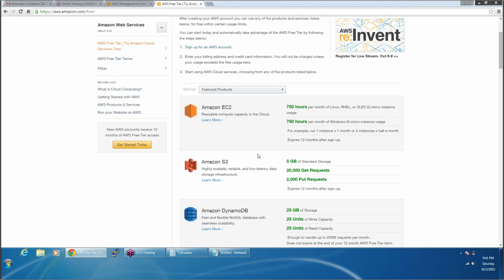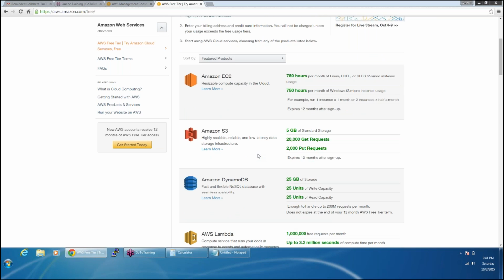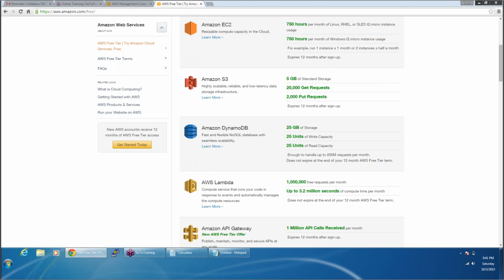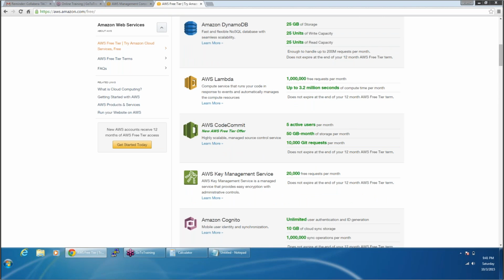Other than that, we are going to look at some of these resources, not all of them. Like DynamoDB, you get 25 GB of storage space, and you can scroll through the list of all the available free tier resources here, right?